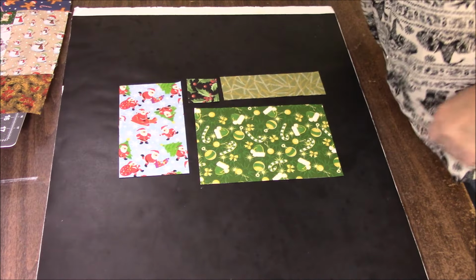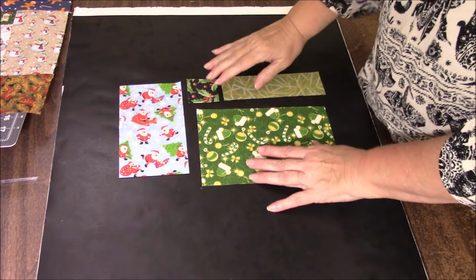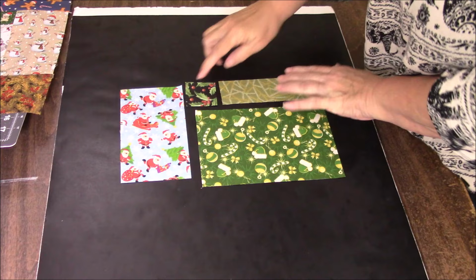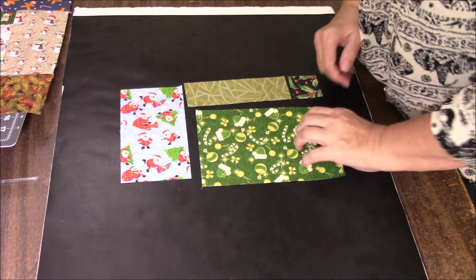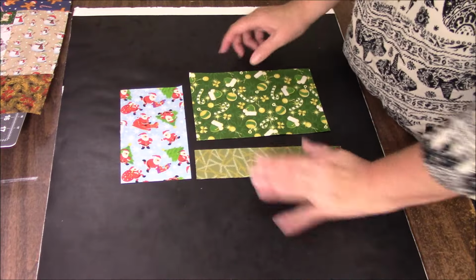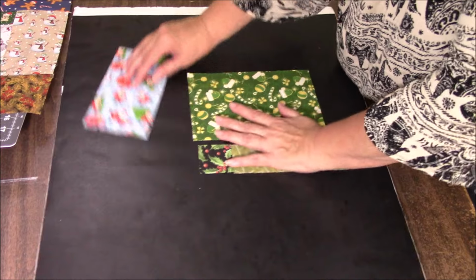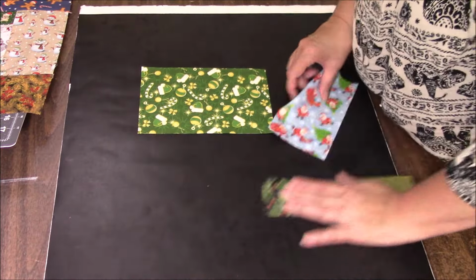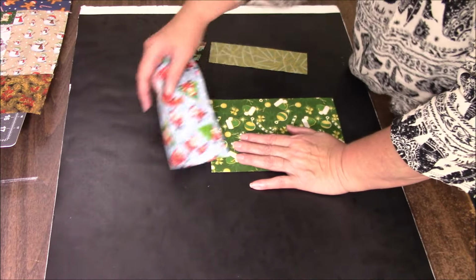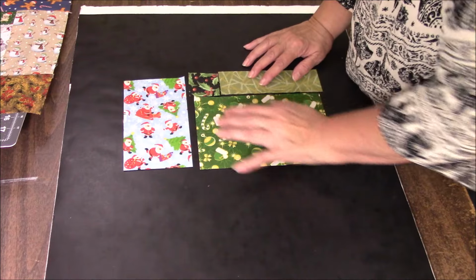I noticed a glare. I didn't notice it before. See? Glare? No glare. I'm going with no glare. We have choices. We know this and this could go like this. Of course, this could go above. This could go like this. This can be here or here. Lots of choices. I am going with this, this, and this.